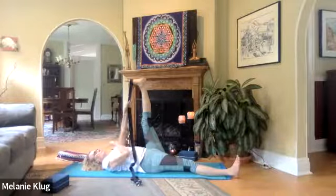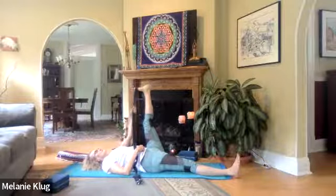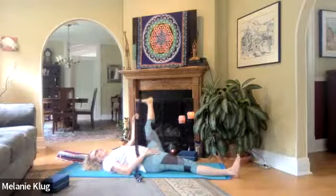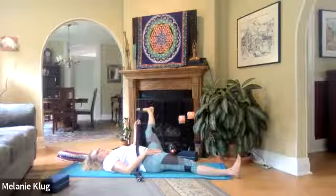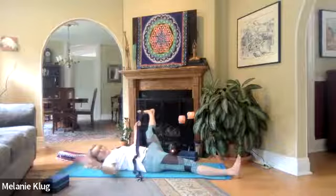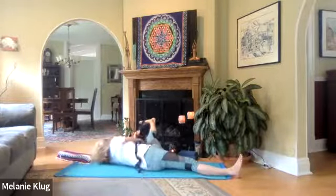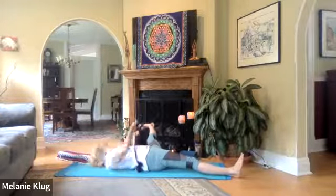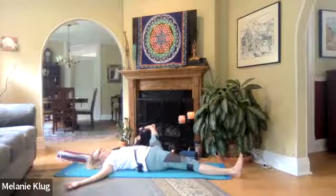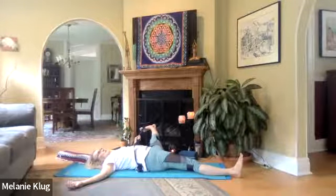And shift the strap, both straps, into the left hand. Begin to open that leg out to the left. Maybe put a little pressure on that right hip with the right hand to make sure that it stays on the ground. If you want your block to support that leg, take the block underneath it. Or maybe a couple blocks.